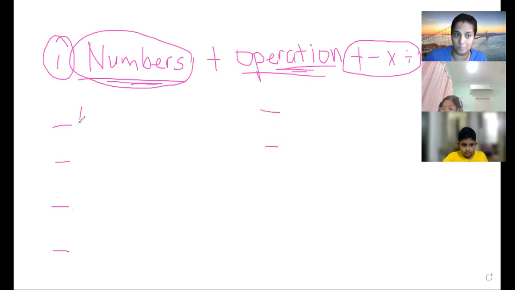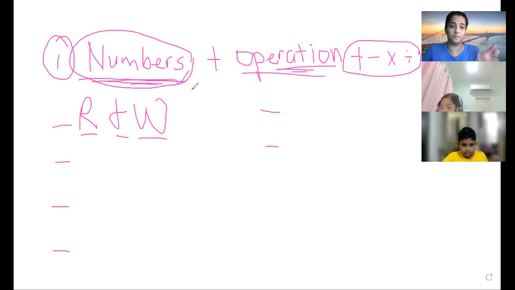The first thing would be to read and to write. R and W, just like English, read and write. You also must now learn how to read and write numbers which are now bigger. Standard 4, you learn up to 10,000. Standard 5, you have another house coming in, 100,000. Standard 6, you will learn another house. Your number just grows bigger. So every time you need to know how to read and write.